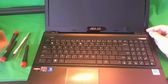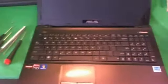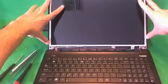And what I like to do for the hinge covers, if they get stuck, is take the flathead screwdriver and kind of work under the hinge covers and see if you can lift it up, and you heard a snapping sound. That means it came off. We'll try to do the same thing here. It snapped off here. And once again, we use our flathead screwdriver to lift it up by the hinge covers and then remove the bezel like so. Okay, the bezel is off, and now the screen assembly is exposed.